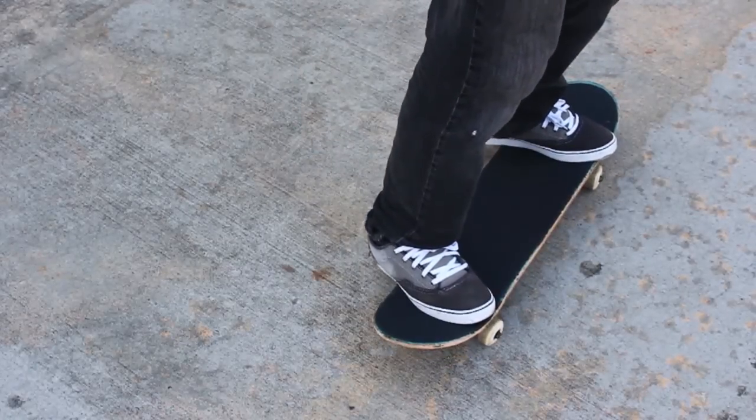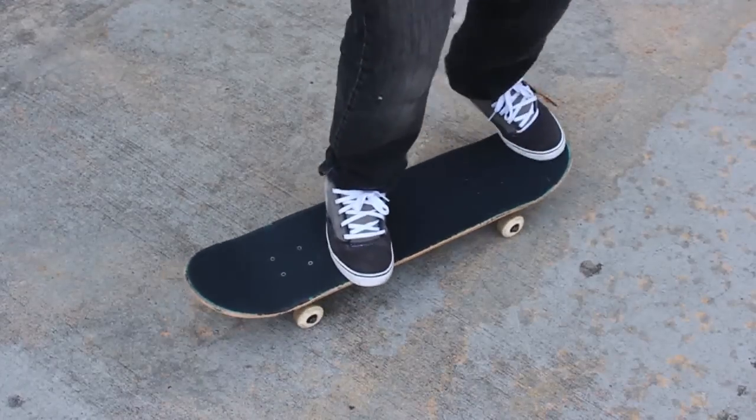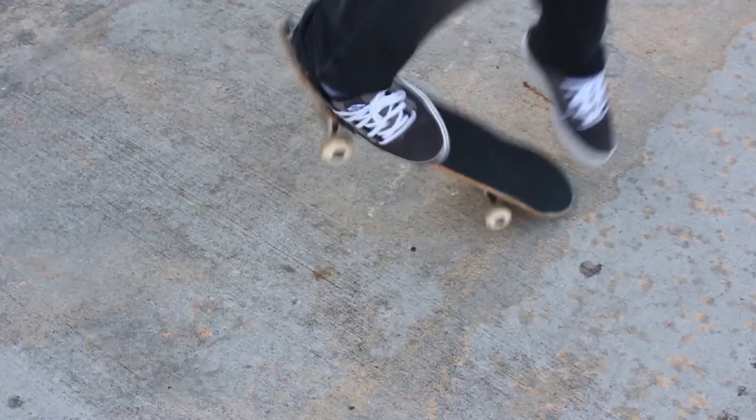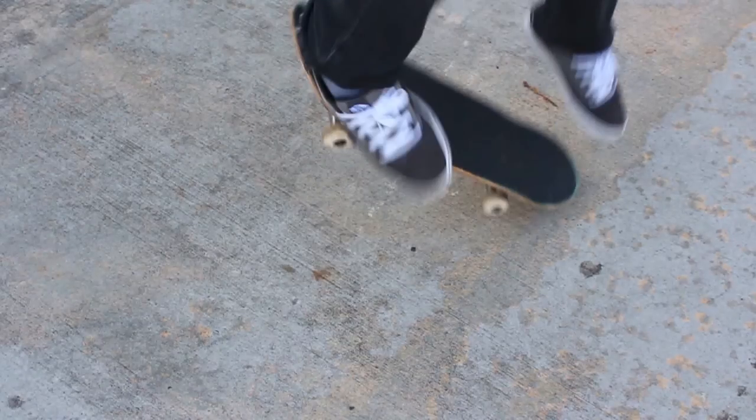Okay, so pop, flick, land. That's all it is. What if that was just the end of the video? All you gotta do is pop it, flick it, and land it. End of the video. I've seen some supports like that. Okay, so you pop your back foot down, and then your front foot flicks straight up and off the side of the board. It's kind of at an angle.